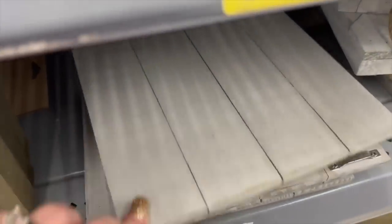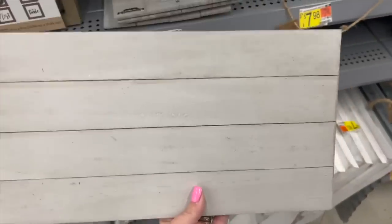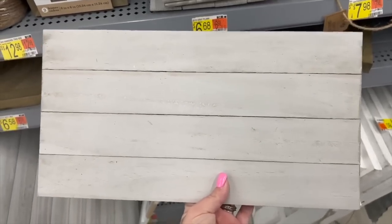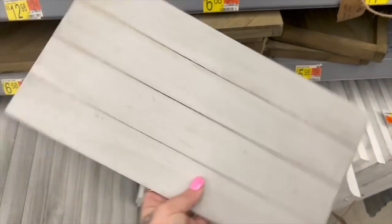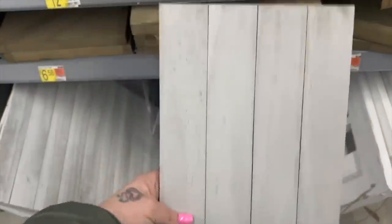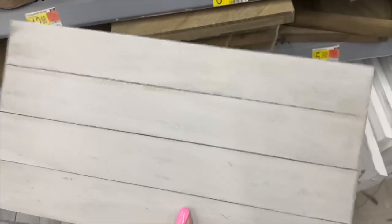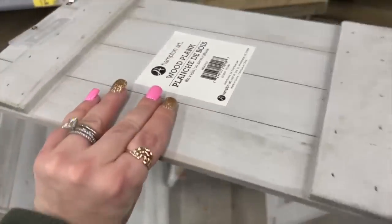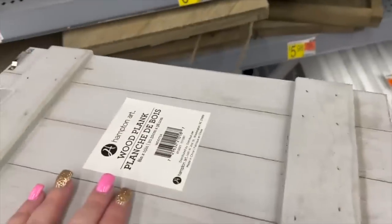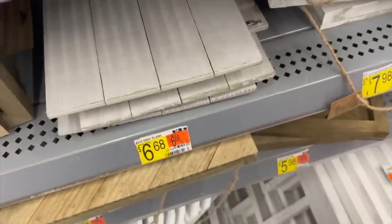Obviously, my favorite are the wood signs and the wood-based decor that Walmart sells. This is only $6.68. It's really lightweight, so it's perfect for your wall, especially if you can't put nails in your wall and you have to use command strips. This is perfect because it's so light. And again, this is another one that you could make double-sided. And again, it is $6.68. So let's go see what to do with that one as well.